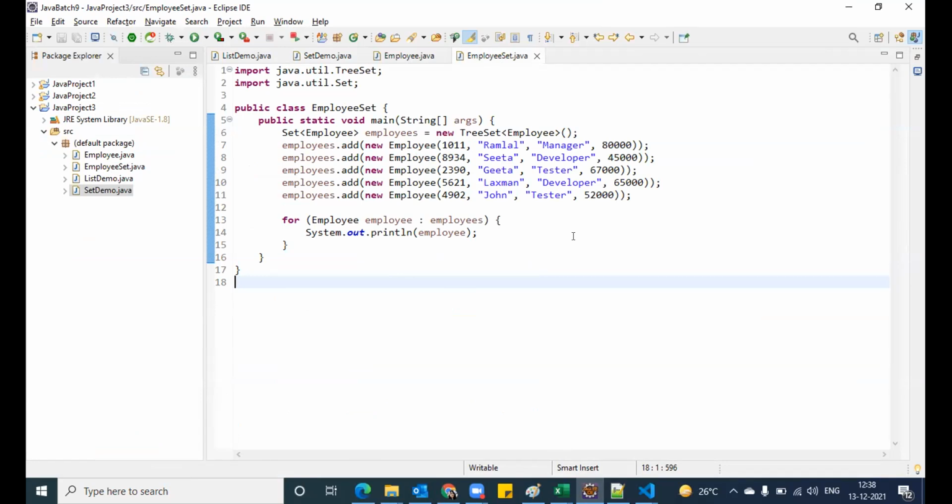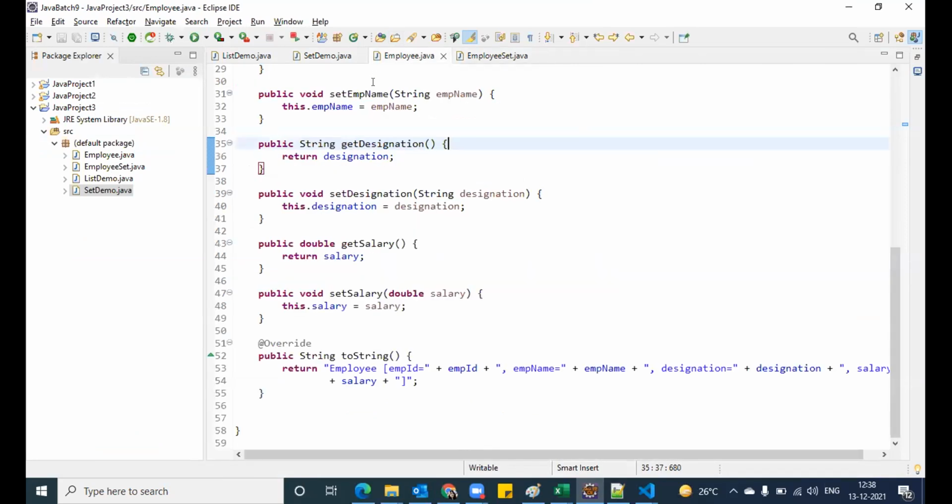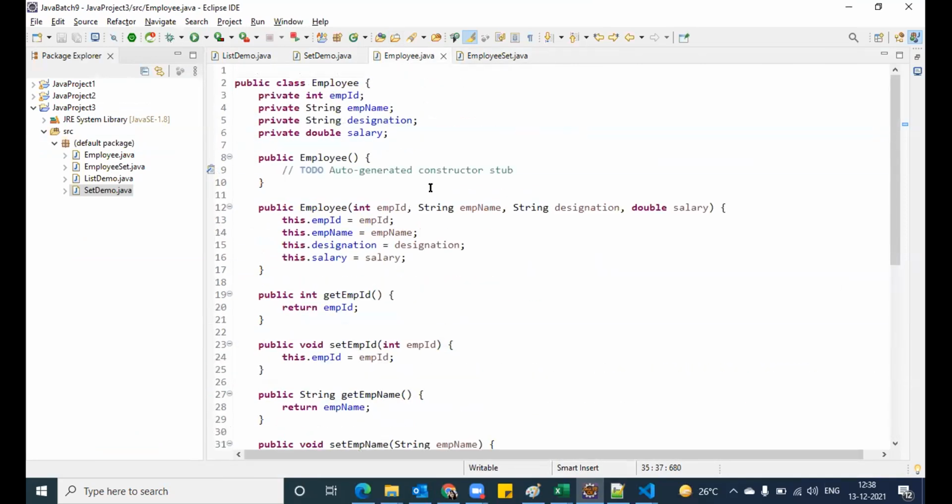Now, if you write Employee implements Comparable, you will be able to compare these objects based on one specific criteria, only one. Do you agree? Yes, ma'am.